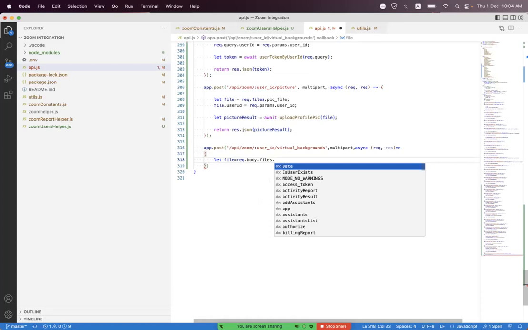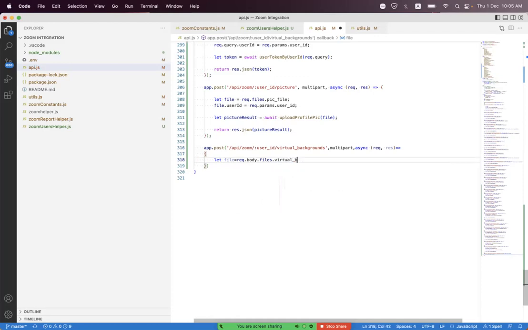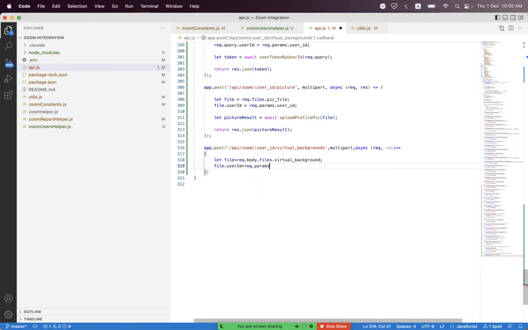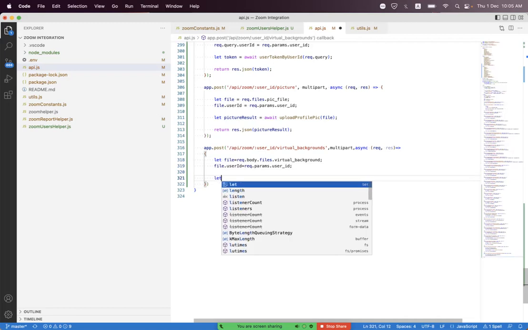We will be named from the client side. We name it virtual background file. So we say virtual background. Okay, and then inside the file we say user ID will be request.params.user ID. Okay, and then we just need to call the helper.